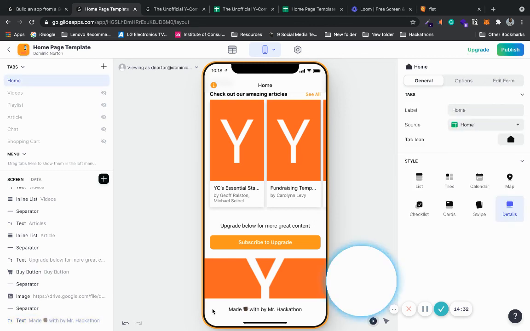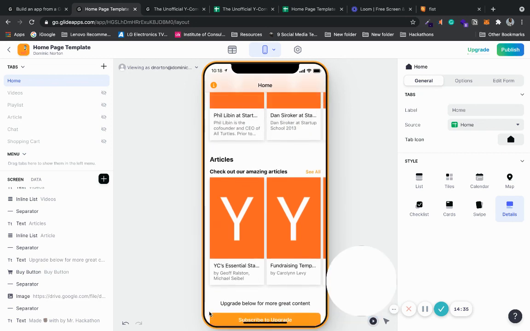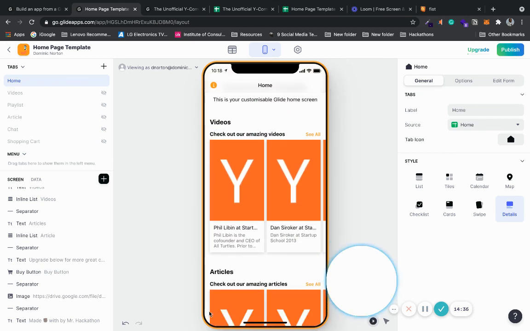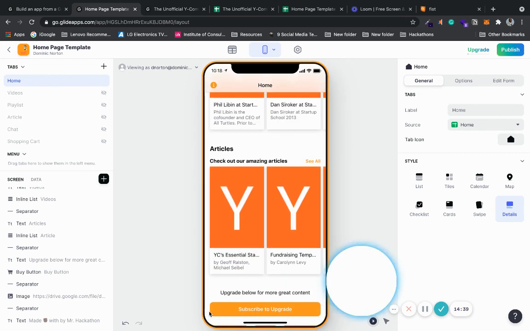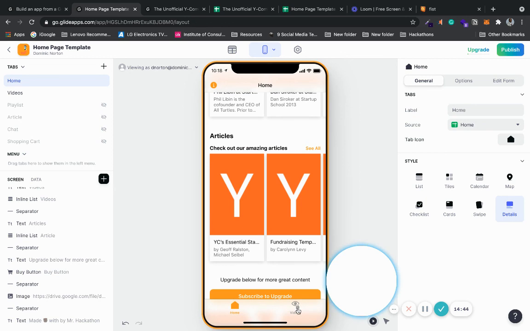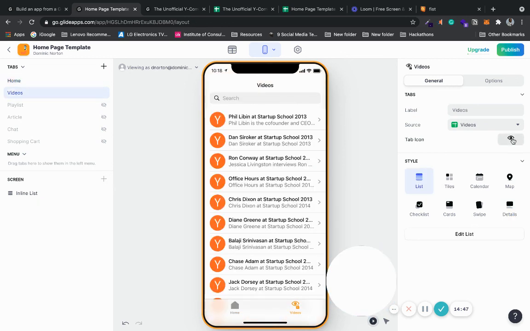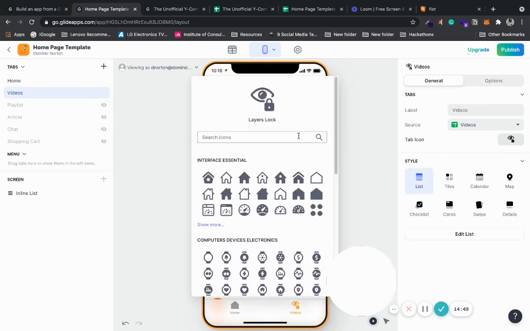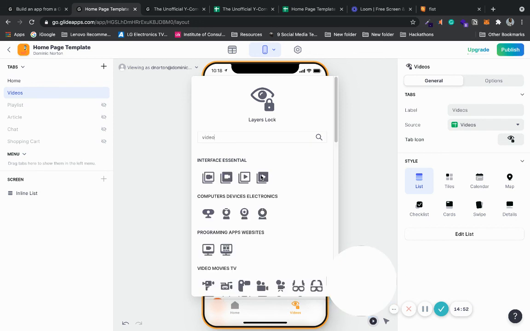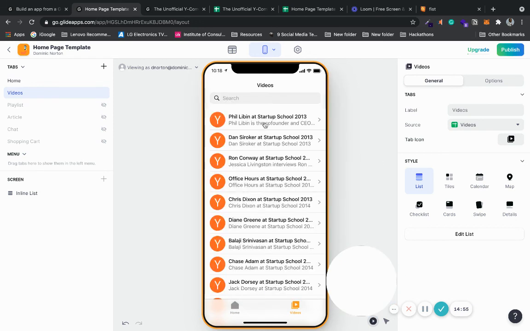And this is it. This is our home screen. So now maybe what we want to do, if we just add this, you can see we have a video screen, and we're not going to make adjustments to this video screen because that's not the purpose of this tutorial. But we change the way that looks.